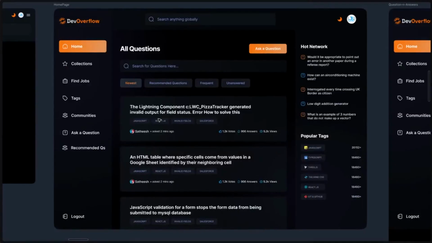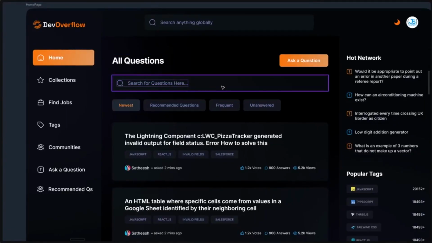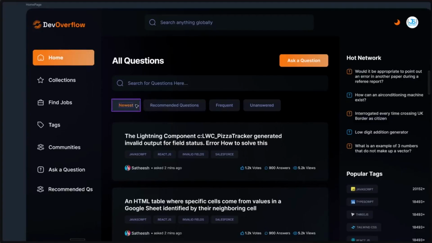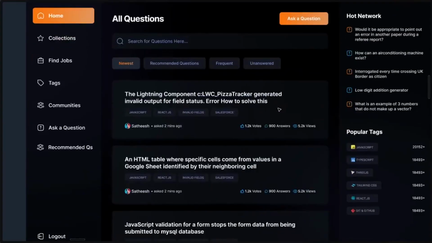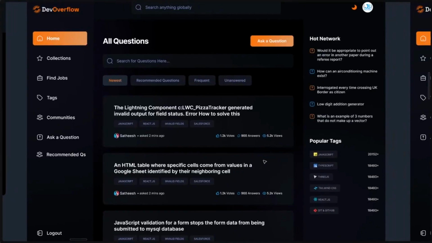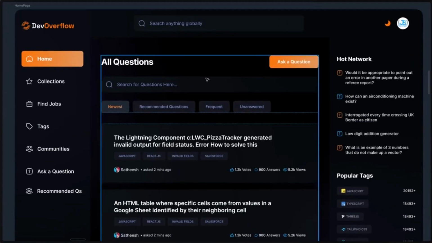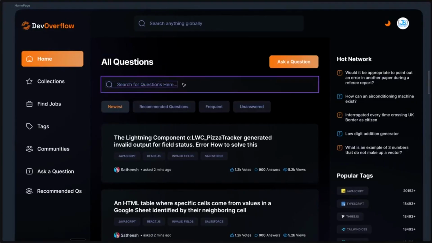So let me take a chance to show that to you on the design, since we have this beautiful design. This right here is going to become a local search. After that, we have the home filters, which allows you to sort or filter by newest, recommended, frequent, and unanswered, in case you want to be a good soul and answer some of the people in trouble. And after that, we have a list of different questions. So now that we have created the basic structure of the homepage, what do you say that we start from top to bottom and implement all of these components, starting with the local search?